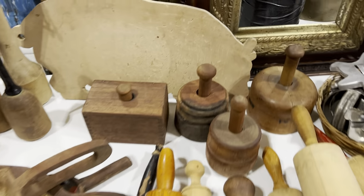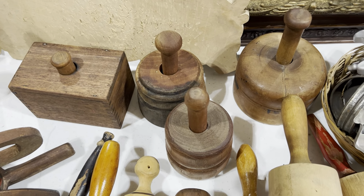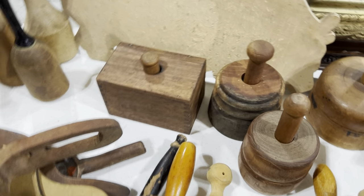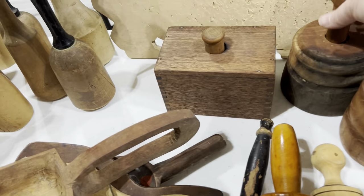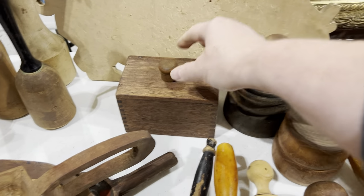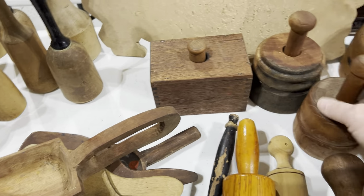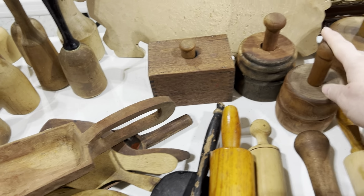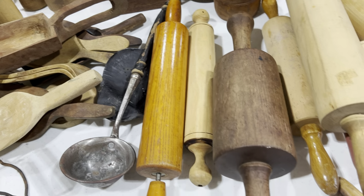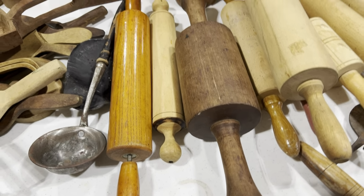Anyway, oh yes, and then I don't know what was going on, but in random boxes I did get a couple butter molds, and then I bid on a couple butter molds. It's funny, I went from not ever finding butter molds to now having a whole bunch. I popped one on eBay, but nobody seemed to be interested in it, so I'll probably just change it to a buy it now. You just never know, but I'm happy to find it. I gotta look this up because I'm not sure exactly. Is this a rolling pin? Is this a pasta maker?